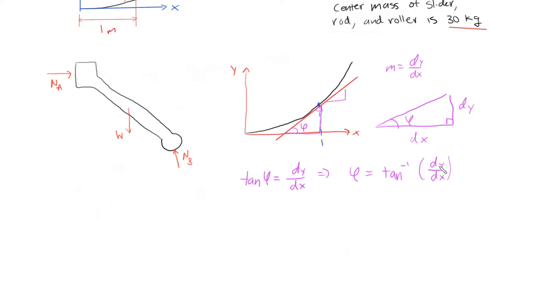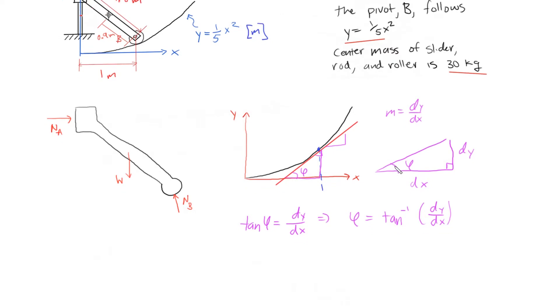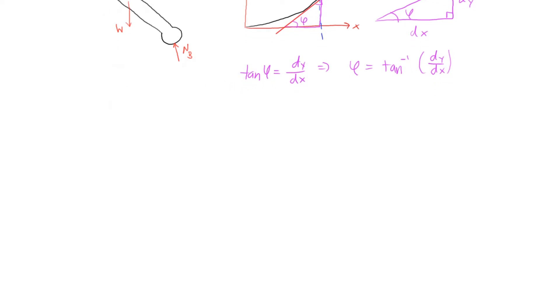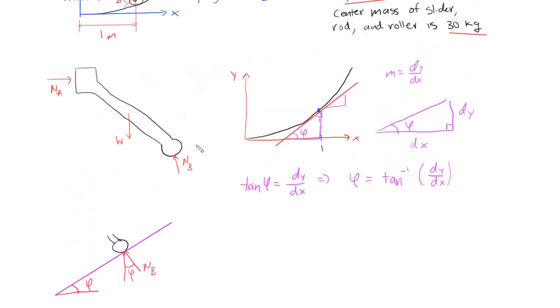So this concept you'll see a lot in dynamics, so I'm just trying to introduce it now. You could use this angle to find that roller. We can actually redraw this diagram. If we draw this roller and we could draw that tangent line, ignore the curved path, we could draw the tangent line like this and we could define that angle. The normal force is acting along that direction NB, so we can actually define this angle right here as phi.